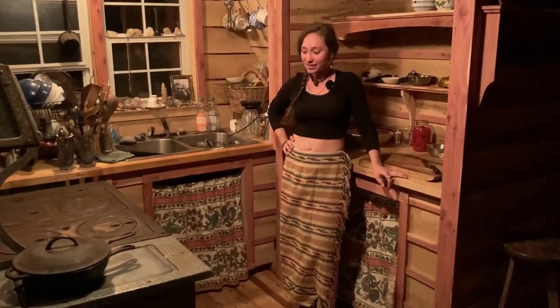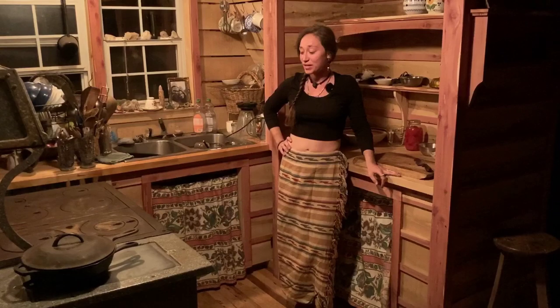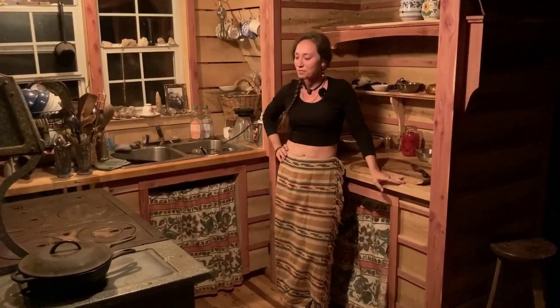Place and ready to go. We got the fire burning. We're going to put some lentil soup on the top and try out some biscuits in the oven. It's going to be interesting because I'm not quite sure about the temperature. This will be an experiment, but I think we did pretty good today, and let's see how she turns out.